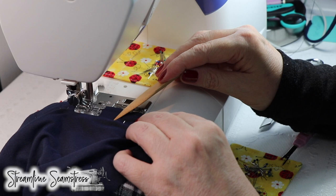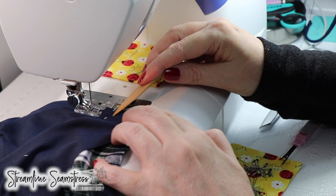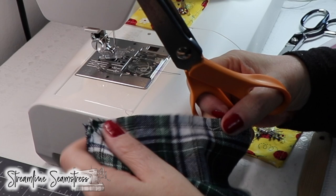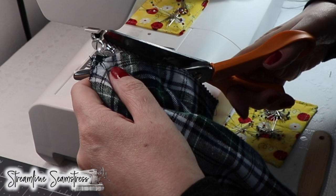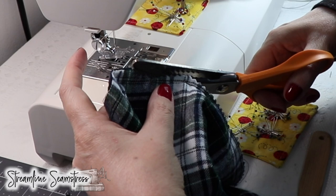I actually really love this design. It's comfortable, it's breathable, it looks great on men — every man that I've made it for has loved it. Even the men with glasses have given me kudos on what a great design it is. Now I have put a little clip dead center just to the thread where that point was on the nose bridge. I'm going to take my pinking shears and trim as close to that three-eighths of an inch seam as possible to remove the excess bulk.